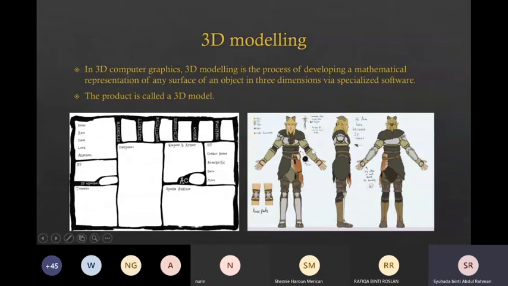All right. This one we are focusing on game development or game design. So basically, this is how the 3D modeler or the storyboard artist illustrates the character, which you need to illustrate from the front view, side view, and also the back view. Since this is 3D modeling, we need to model the whole character.